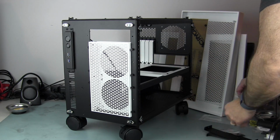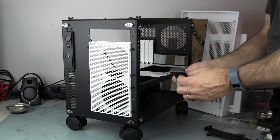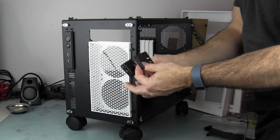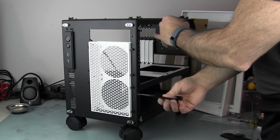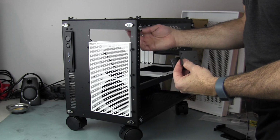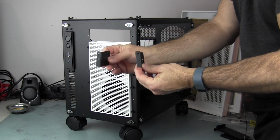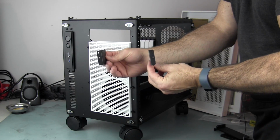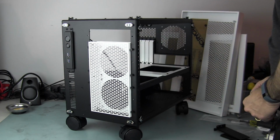Now, if you have a device that is short, like many fan controllers, they also offer these shorter brackets to make it easier, so you don't have to waste or have this sticking into the case where it might conflict, like for example on the top with a radiator and fan. So if you have a fan controller, you can just mount those onto these shorter brackets and then install it again from the rear, and then use the screws to put them into place.